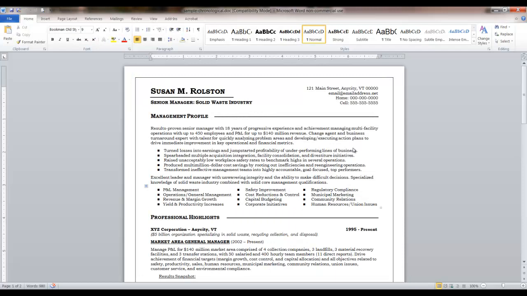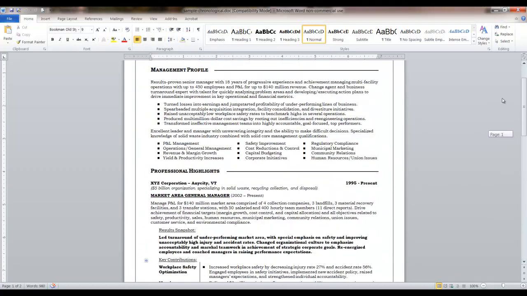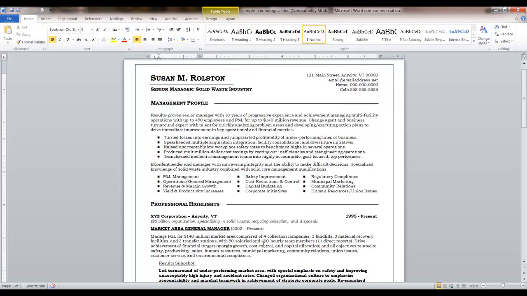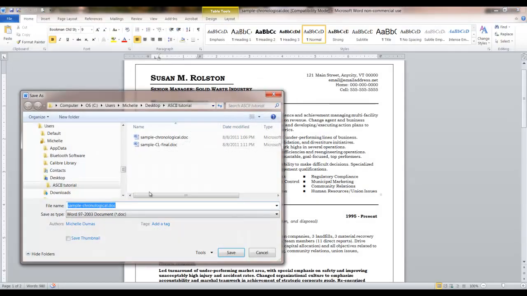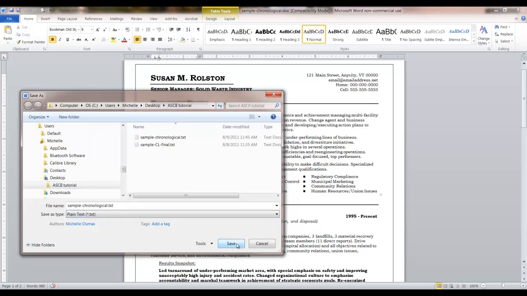using Microsoft Word 2010. Alright, so here we've pulled up the Word version of a resume. It's a 2-page resume, and as you can see, it does include some fancy formatting using tables and things like that. So that wouldn't convert very well if we're trying to paste it into an email or anything like that. So we have to create an ASCII version. So what you do is this: you go over to File, Save As, and then you want to pull down this box, Save as Type, Plain Text. Now click Save.